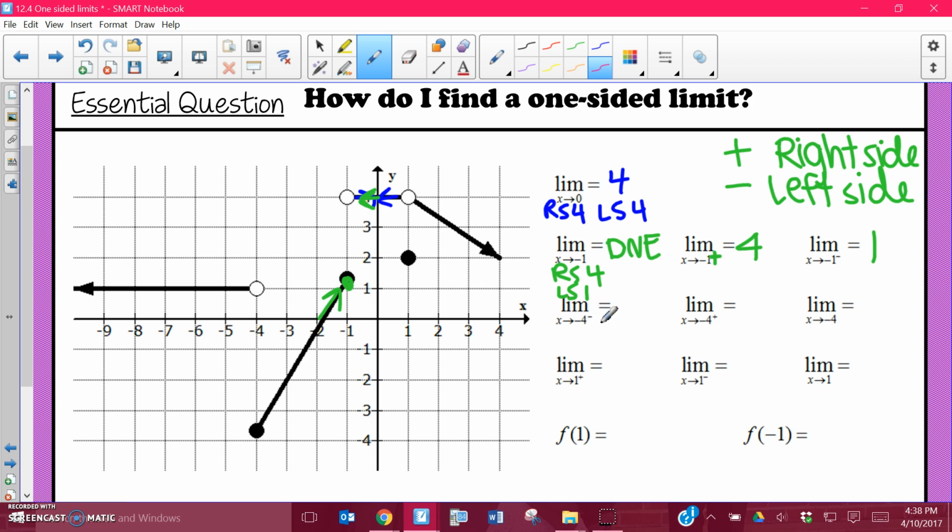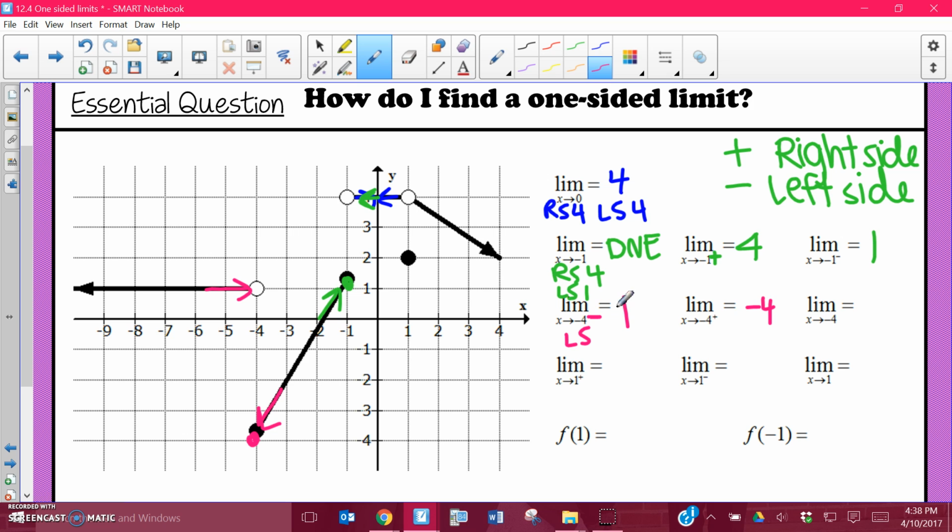So if I go to -4, and I'm coming in from the left side, because it says a negative on it, -4 is right here. My graph is getting closer and closer to 1. If I'm going, though, on my graph from -4 to the right side, my graph is getting closer and closer. We're just going to say that's -4 down there. Pretend that dot's right there.